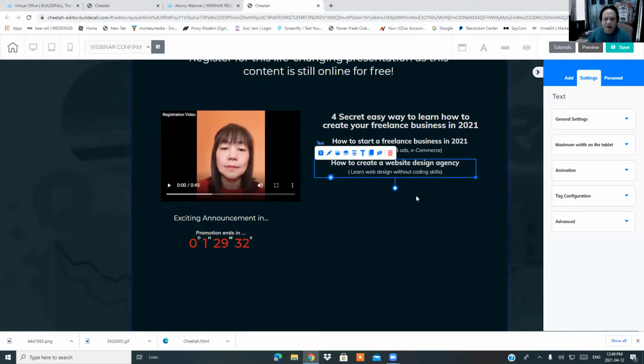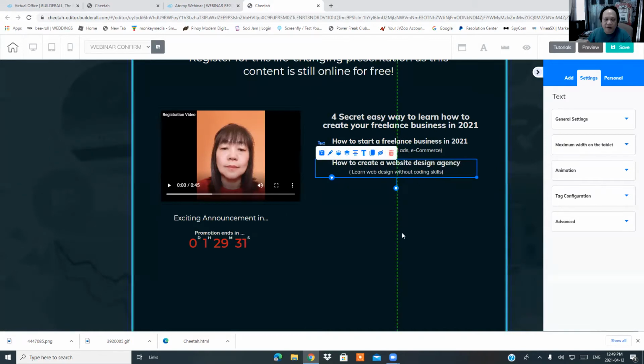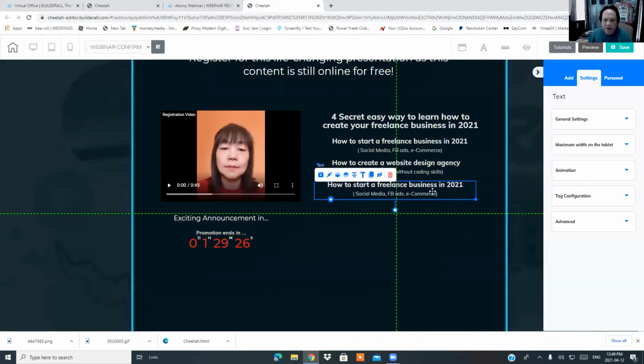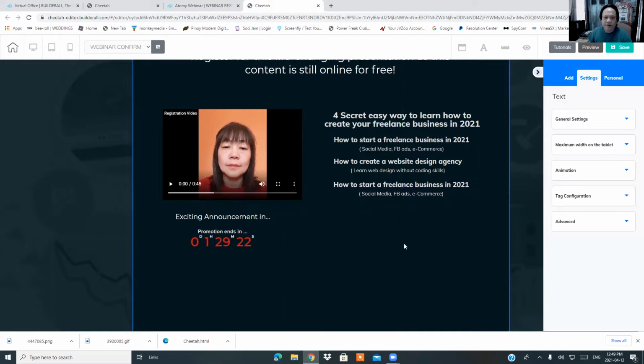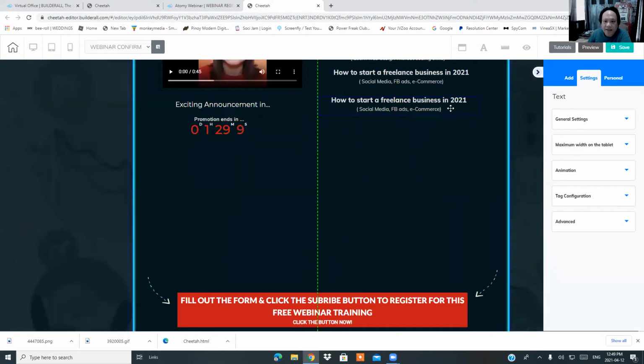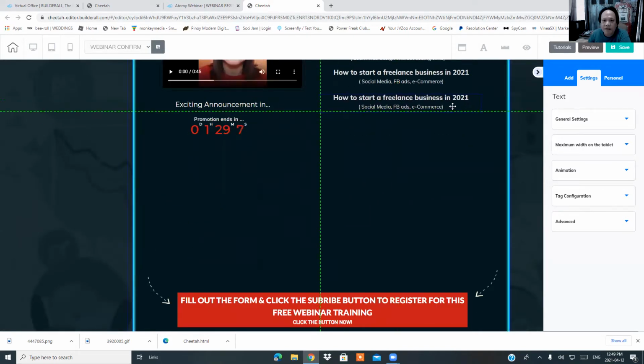Put it this way here, because we only need a button they can click after the confirmation. We just want to add a button that says next step. I believe that's what we're going to do.